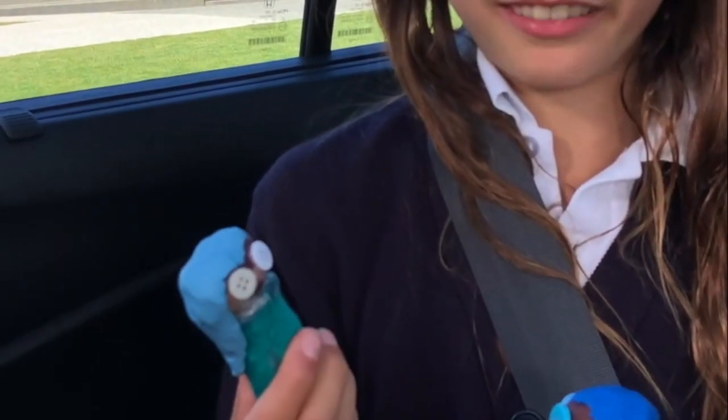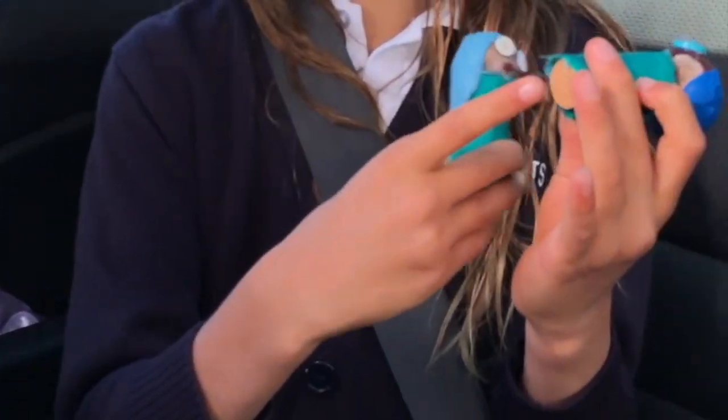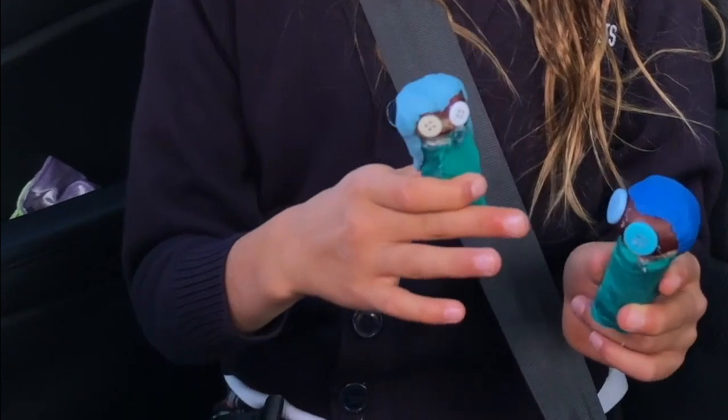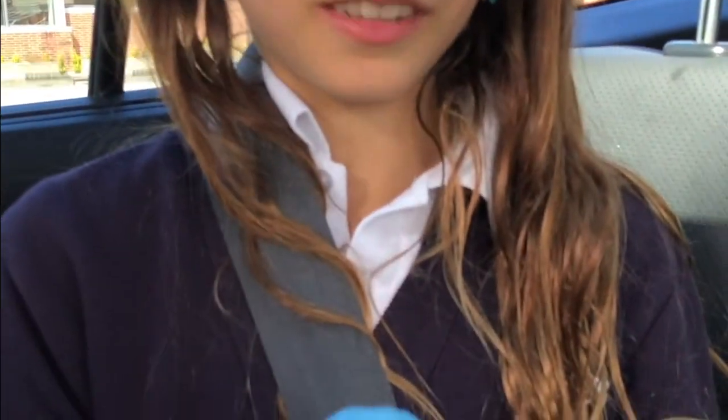Hers is Buttonella because she has button eyes, and mine's Corka because she's made out of cork. How to make these is you take a cork, a piece of cloth, you wrap it around and hot glue it, then you stick on a chestnut for the head, you glue two button eyes, and make the clay as the hair. And you can draw a little smile or lips.